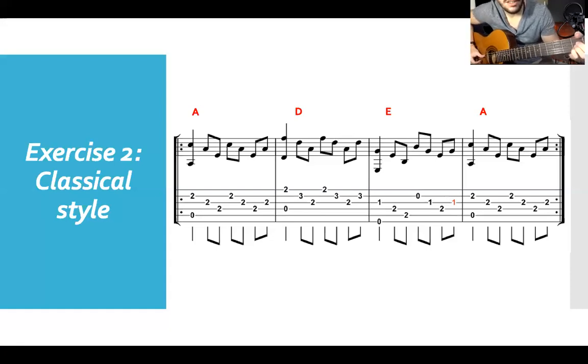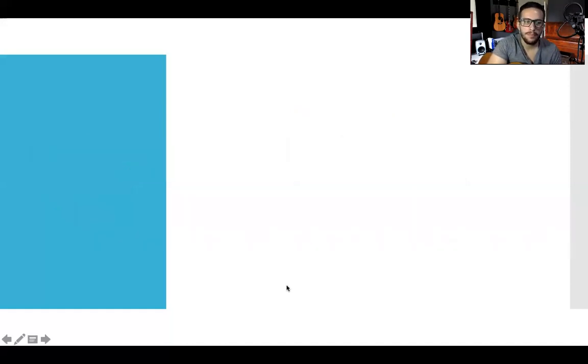So the entire exercise with repetition will sound like this: 3, 4. Okay? Now, it's not that complicated. You're just going to need a little bit of practice to get it correctly and with the right sound.